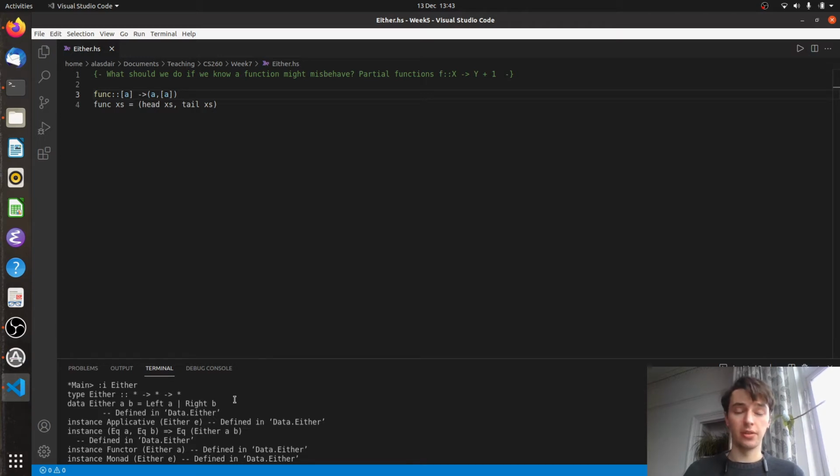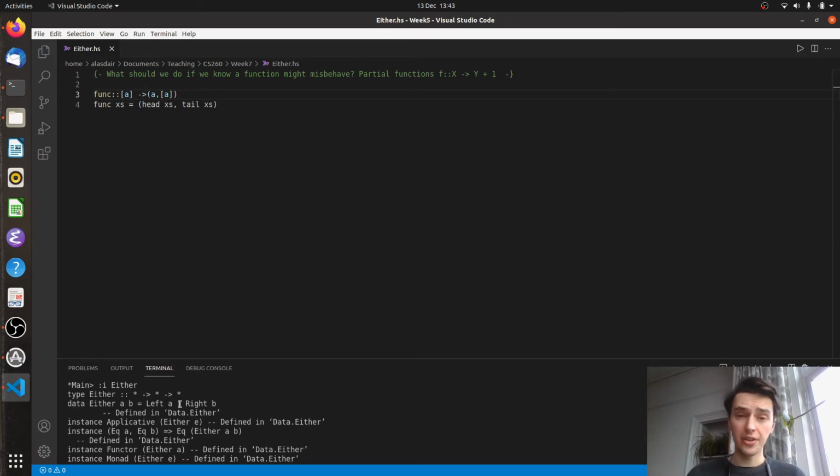Maybe is restricted to returning the type it started with. It's either going to be nothing or it's going to be just A, where A is the type you started with, so you can only return nothing in the other case. Here, we can return an entirely different type. Now this is quite powerful in that you don't necessarily just have to return an error message. You could choose to follow an entirely different path of computation in the case of an error.